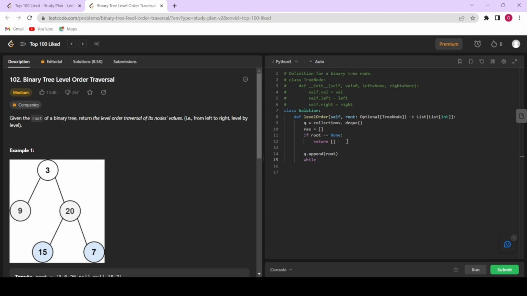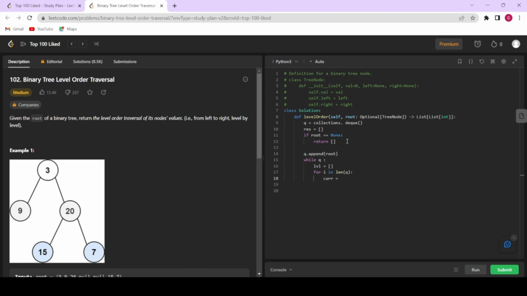Then while our queue exists, like while our queue is there, we will initialize our level. And then we will be iterating through the length of our queue.